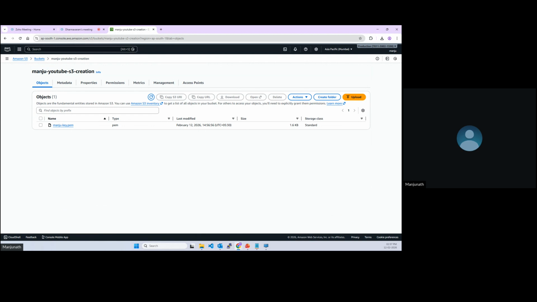Okay, so now let's quickly recap. Amazon S3 is a cloud storage service. It is used to store any type of data. It is highly secure, durable, and cost effective. Most of the modern applications are using S3 buckets to store data. What we learned in this video is what is S3, why we need it, how to create a bucket, and how to upload a file to the bucket. So this is about S3 creation.